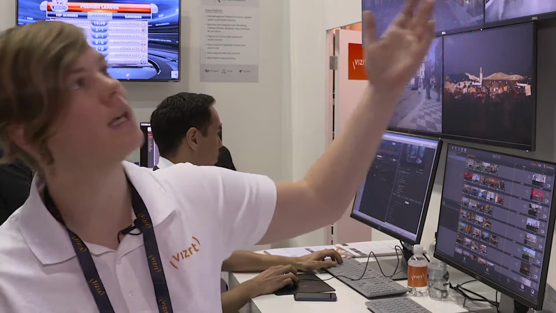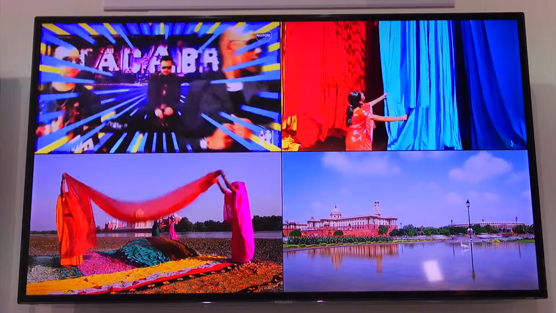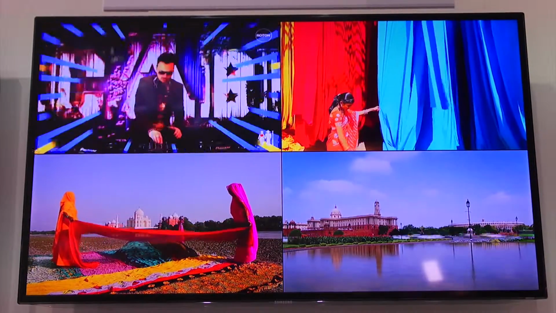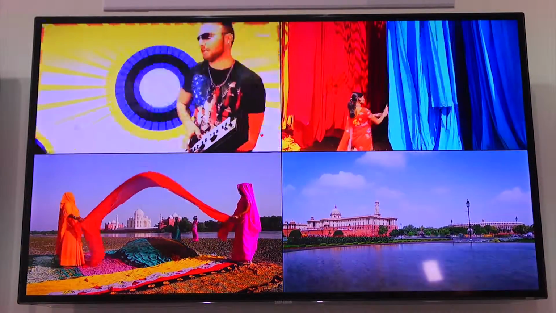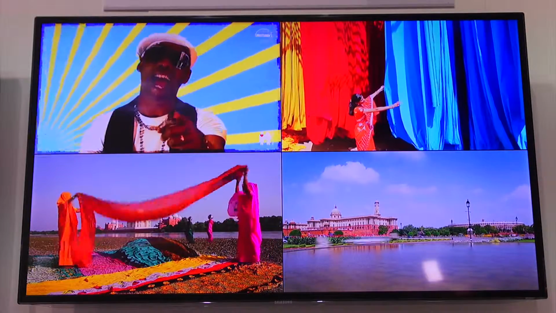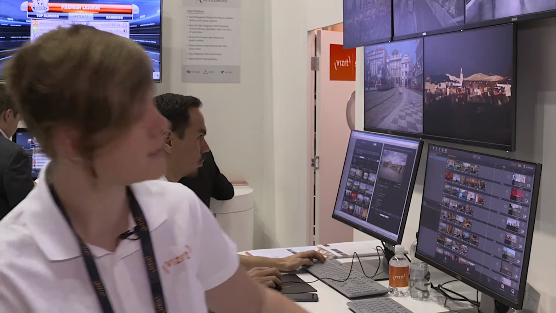What we're seeing here on the screen now is two dual channels showing 4 outputs, and they're all playing from a SAN. This is the same SAN that acts as central storage for the high-res media for our MAM system, Viz1, which means that you don't have to move any large video files over your network at any point in your workflow. And I'll show you how to work with these files in practice.